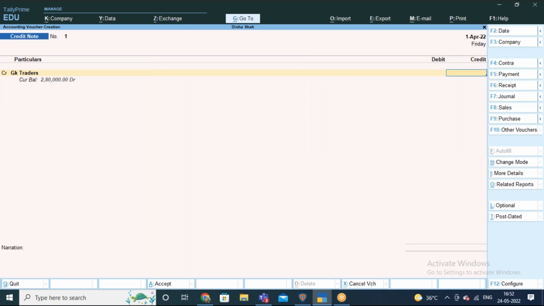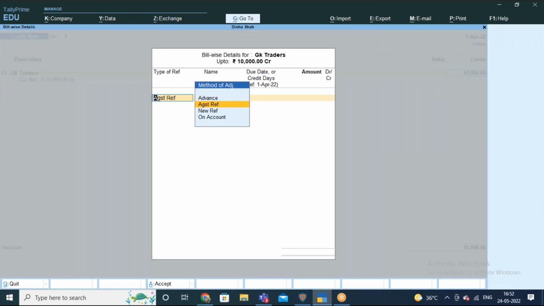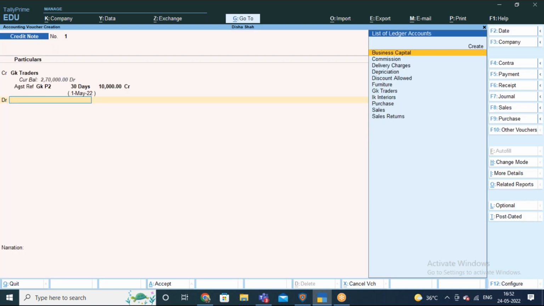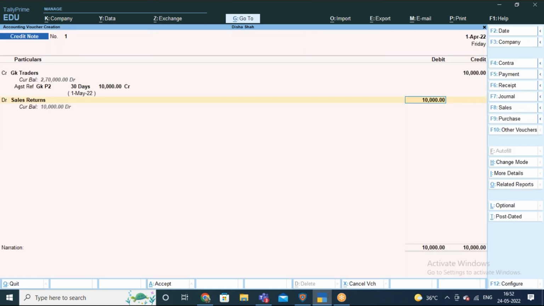You can select it. So what is the reference type? Against reference. Yes, good. Good.